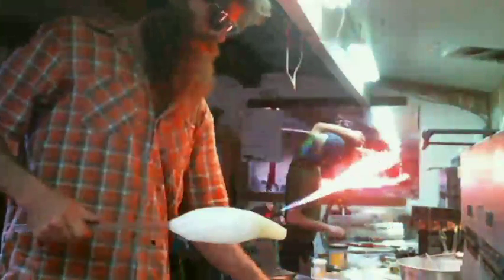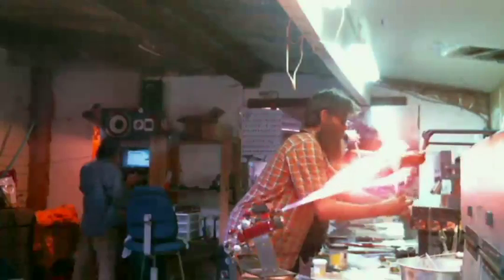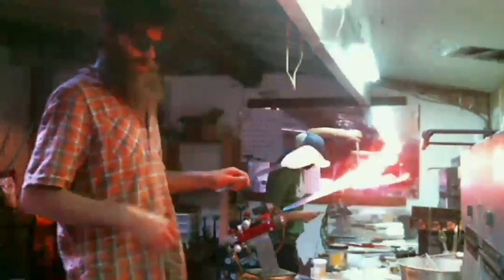If I wiggle it, hopefully it snaps right there. Bingo. Set that in the kiln. Almost ready. So that's what I did there, and you're wondering, that's not looking like a chicken. Ah, I ain't done yet.